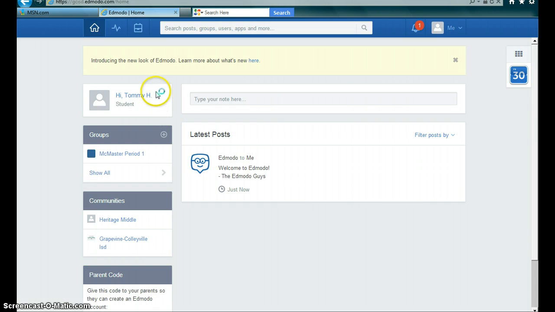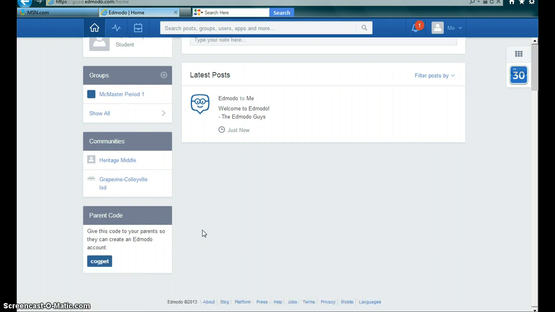Alright, this shows student's first name, last initial, shows they belong to McMaster Period 1. These are learning communities that they are automatically connected with. And one of the neat things about Edmodo is once your child signs into Edmodo, you can have them sign in at home, and then you can make note of this parent code.